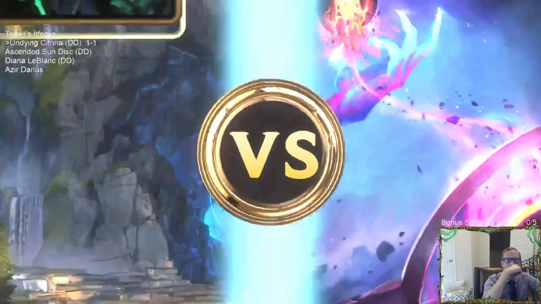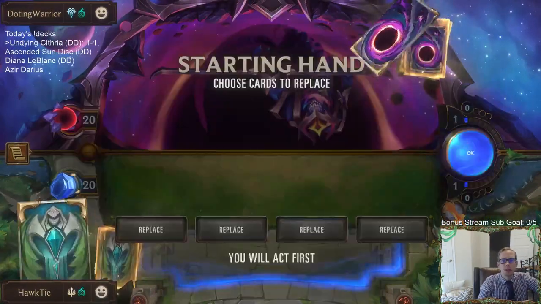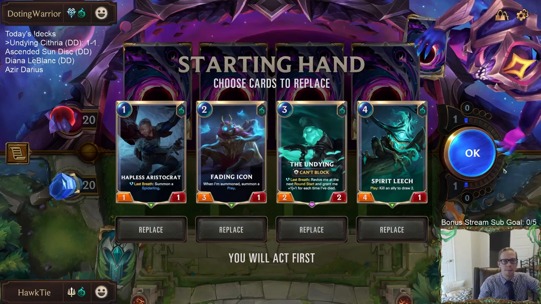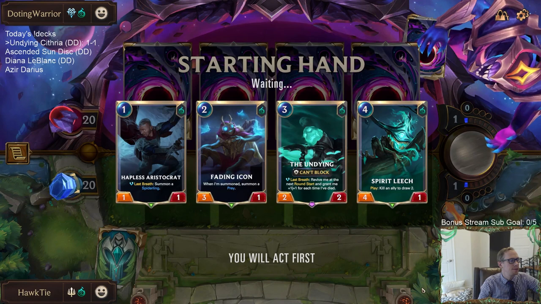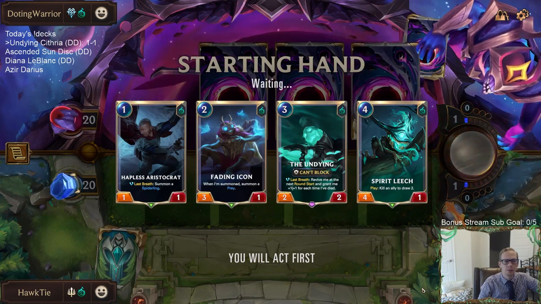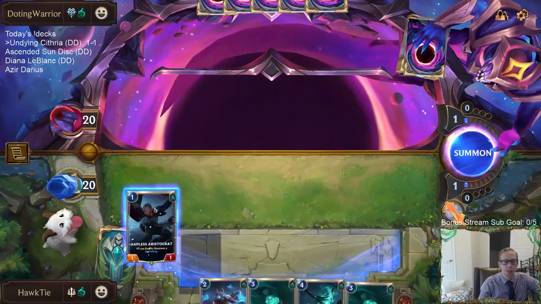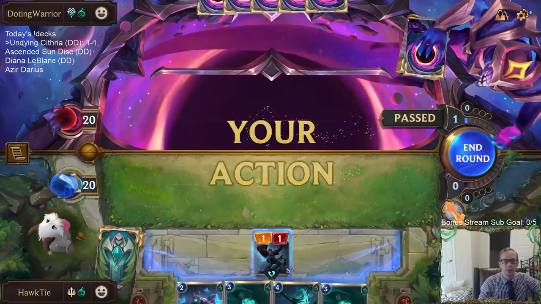I haven't played against Thresh Ashe in a long time. I think, you know, Ashe Undying, I haven't played against that in a long time. So this will be pretty interesting. Yeah, it's a throwback. So we'll keep our 1-2-3-4 curve. Never really need a second. I don't need that second Undying too much.